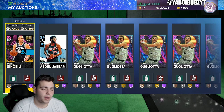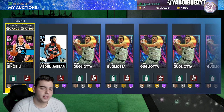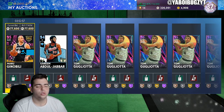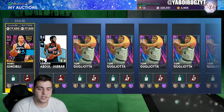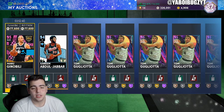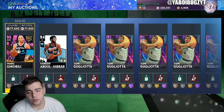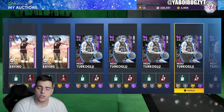Let me show you some of my investments. Mano on Friday was 55k — I snagged that, he's up to 77k easy. Tracy McGrady — I bid on one for 150k with a shoe and contract, sold them for 210k, made around 40,000 MT profit. Just off Mano and Tracy McGrady, around 200,000 MT invested, I made around 60,000-70,000 MT — that's 25% returns, which is very solid.